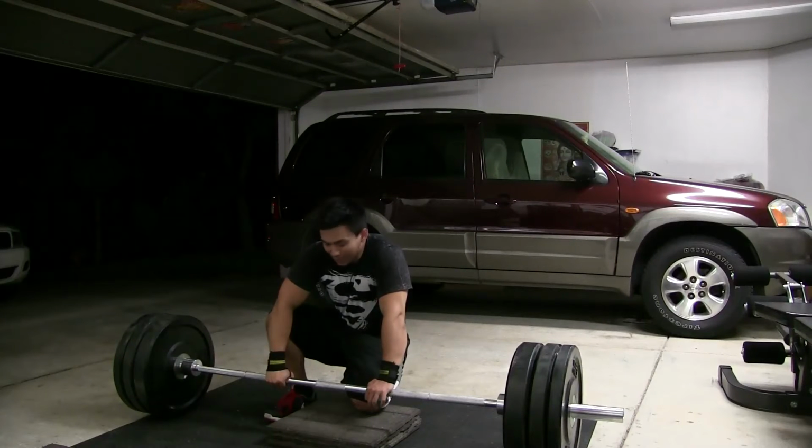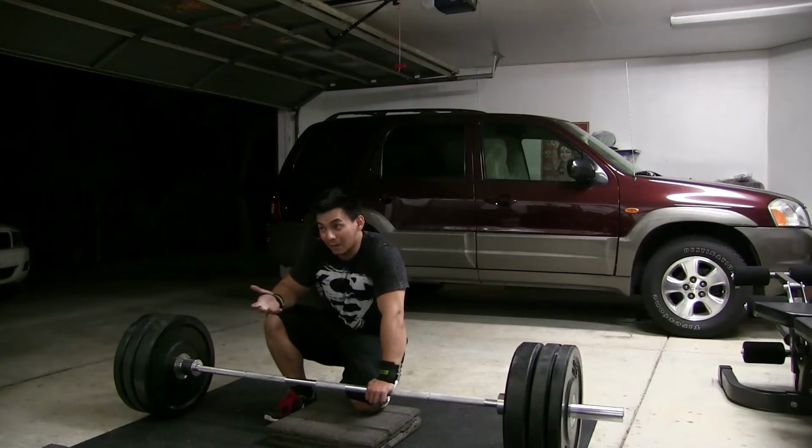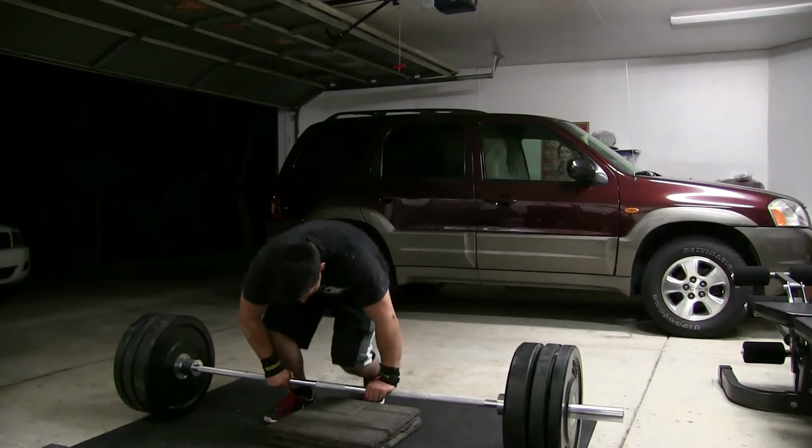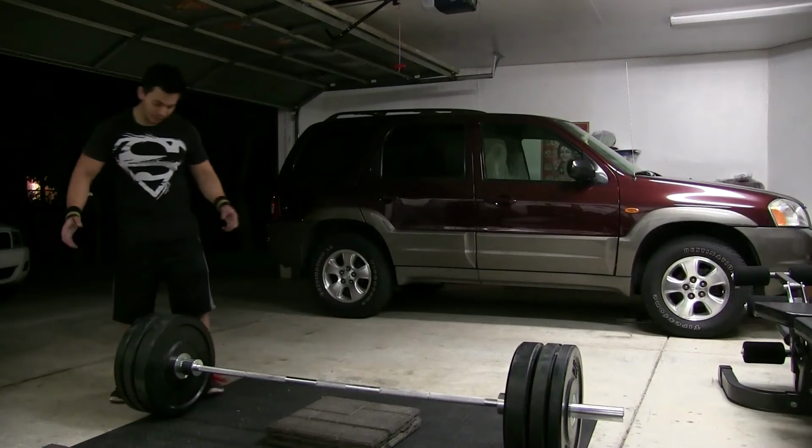So I'm training my weak length, and again, it's much more hamstring dominant. I like that since today I'm training legs. So yeah, just keep those in mind when you do these lifts.